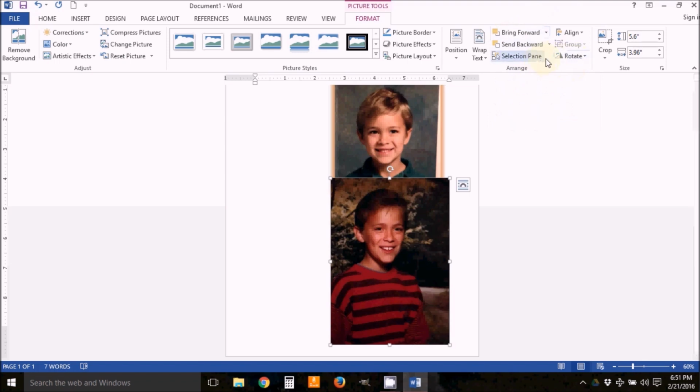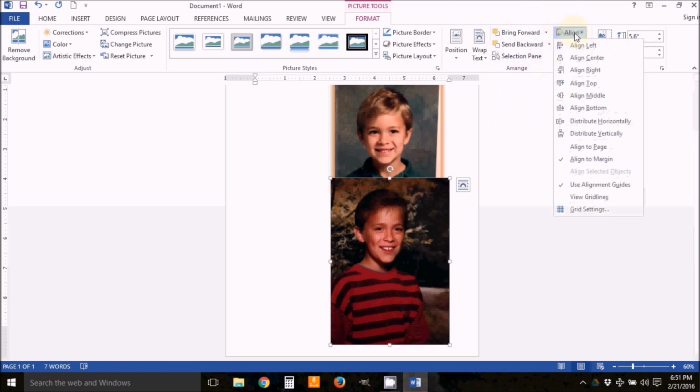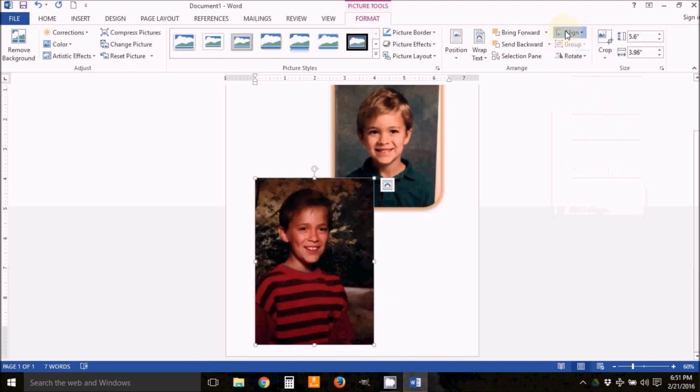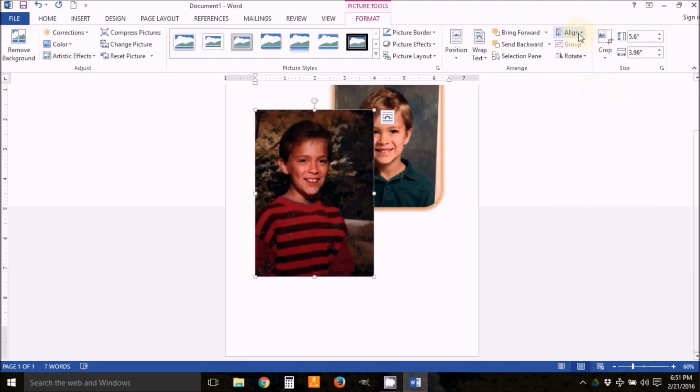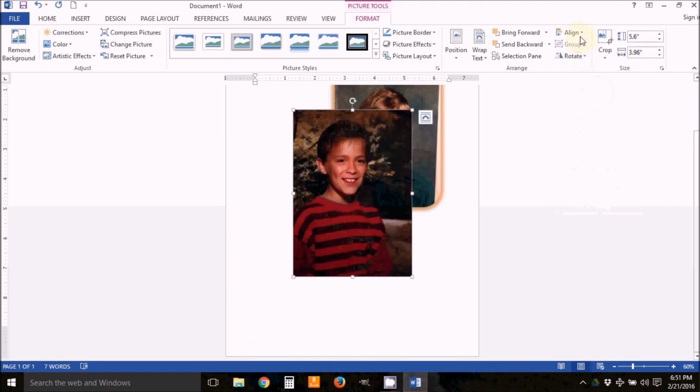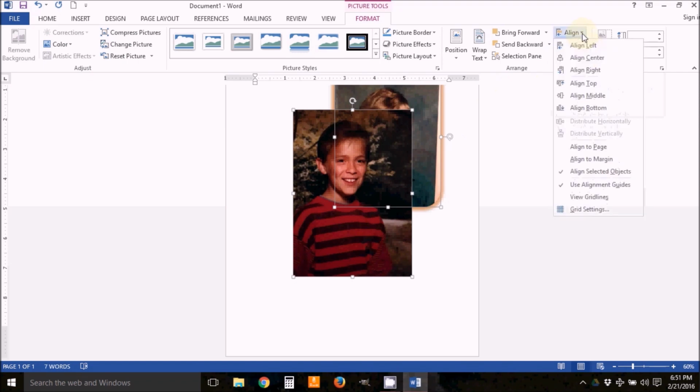Last couple of things here. Align. If you want your picture to be lined up on the left, or on the right, the middle, in the center, okay, it allows you to do that. Now this is a fun one here, I have this picture selected. If I hold Control and I select the other picture, I can create what is called a group. But before I do that, I'm going to click on Align. And what I would like to do is distribute the pictures horizontally.